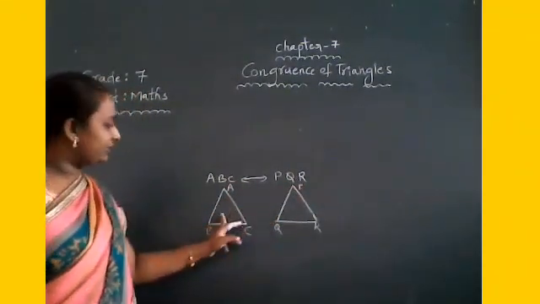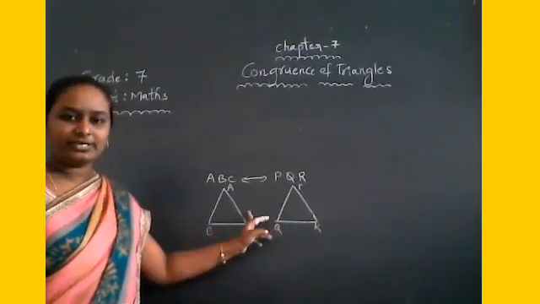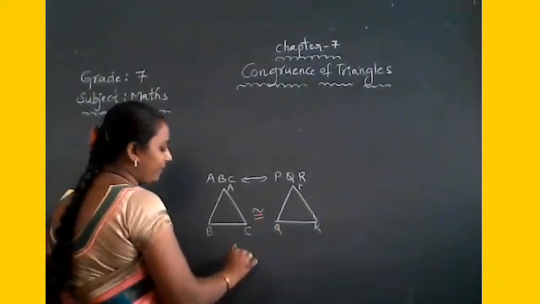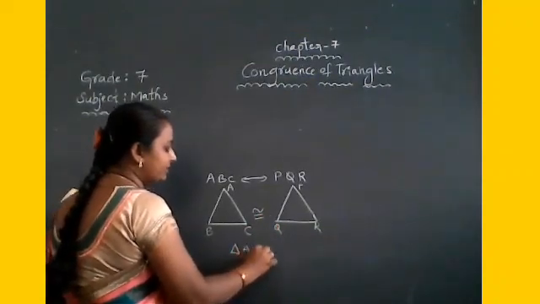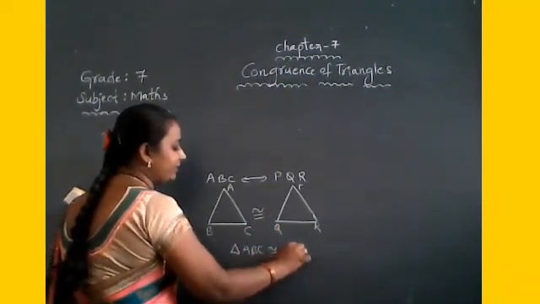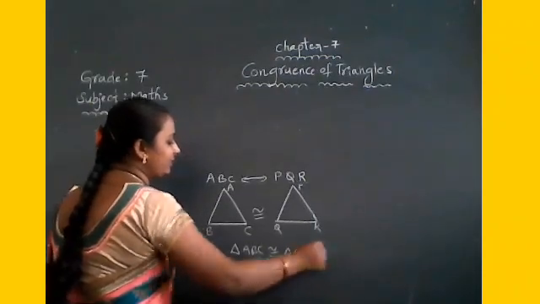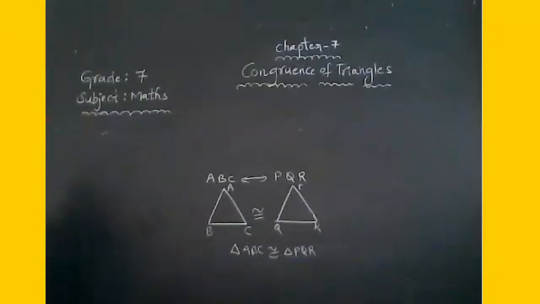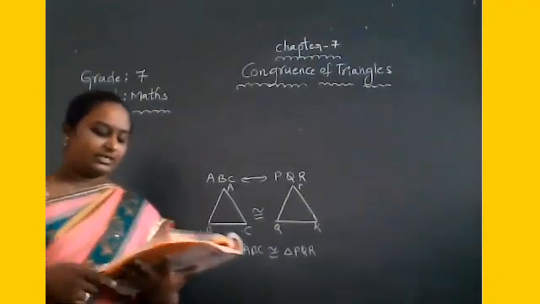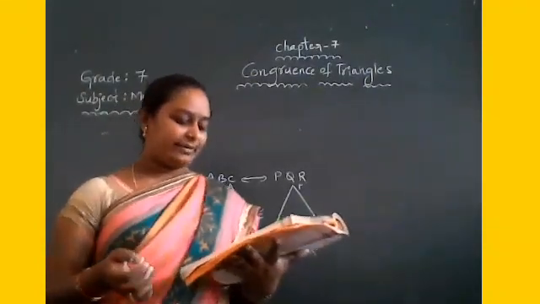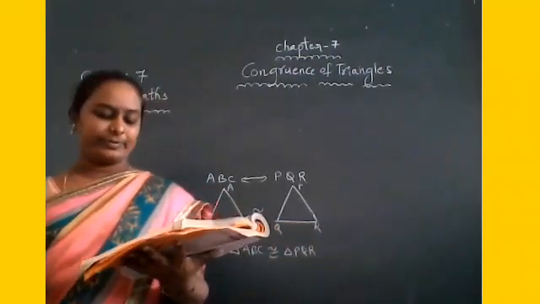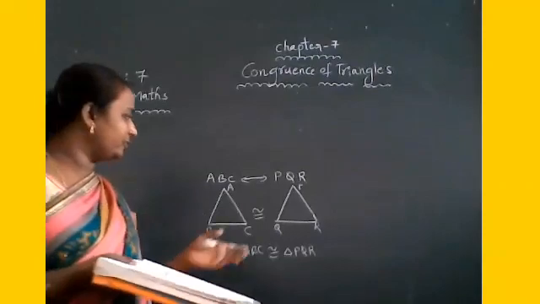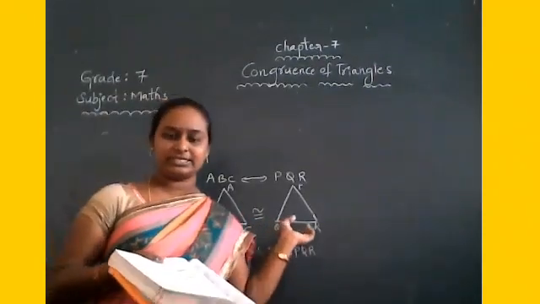Okay. So then are the two triangles congruent or not? Yes. So the triangle ABC is congruent to triangle PQR. So like that you can check the angles and the sides, everything you have to check. And one more, triangle ABC corresponds to QRP. That one also you have to check yourself and you have to do this activity yourself.